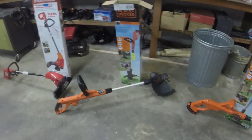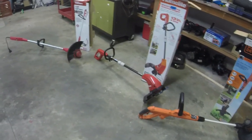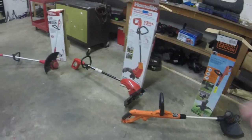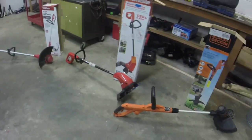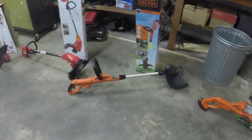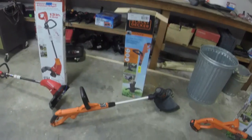And like I said, they're probably going to cut very similar. You might get slightly better cut with the Homelite and the Hyper Tough than the Black & Decker, just because of the amount of string that they have. You're cutting twice as much in one pass than with the Black & Decker, which I say is really the only disadvantage of the corded Black & Decker Weedeater.